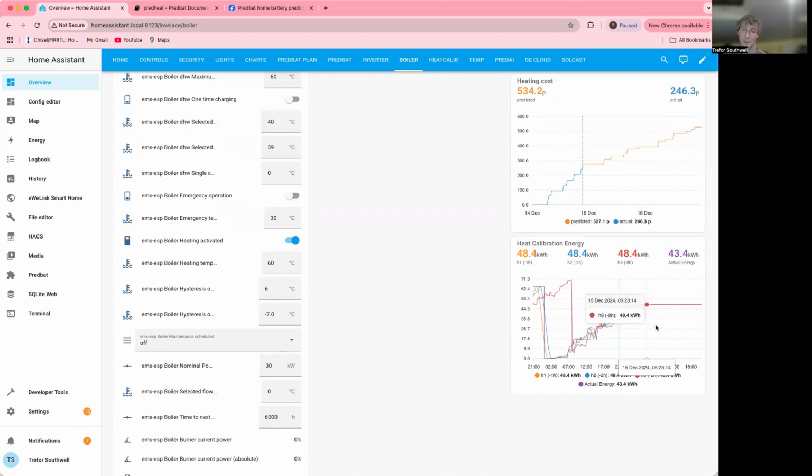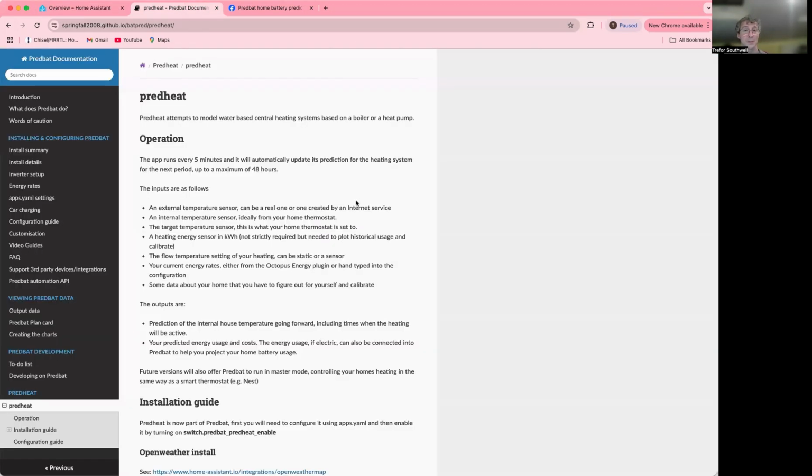And then what you can do is configure Predbat to take this predicted energy into account, and use that against your home battery predictions if you've got a heat pump. So obviously, have a look at this feedback, see if you can find some bugs. I'm sure there will be bugs, unfortunately. We'll see if we can improve it in the future.